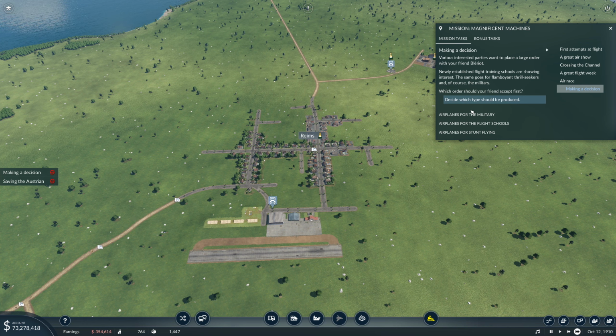Okay, airplanes for the military, for the flight schools, or for stunt flying. Well, it's in 1910. We probably best have some planes for the military.